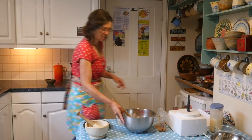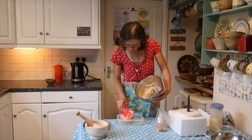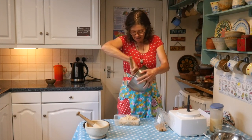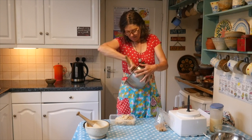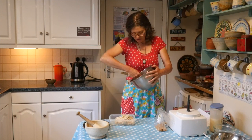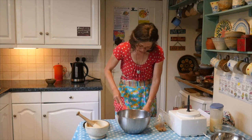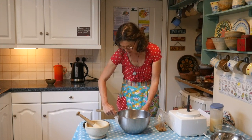Yummy. Scrape this out and put it in some sort of receptacle, and then it's going to go in the fridge for at least a day for the flavours to infuse. And I think that the yoghurt culture starts to ferment the sugar in the date sugar, and it actually gives it a really lovely rich taste.